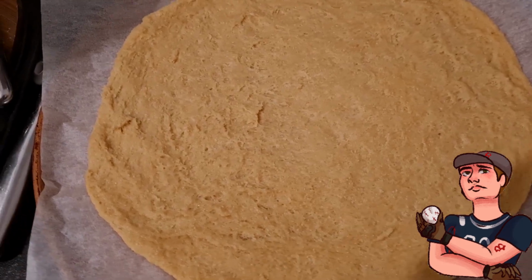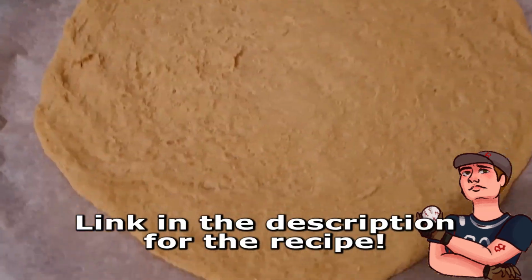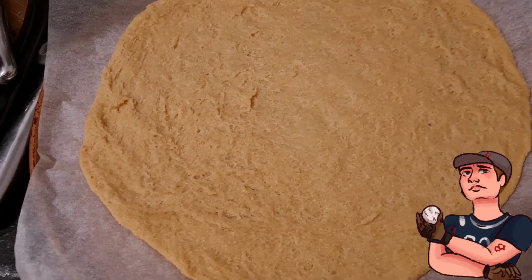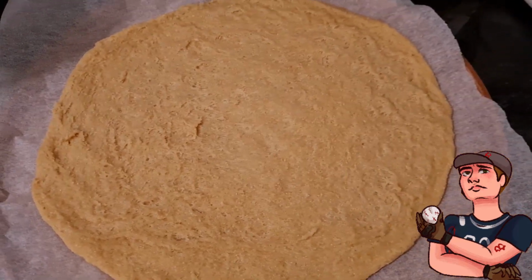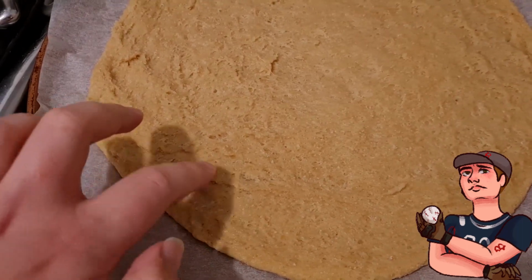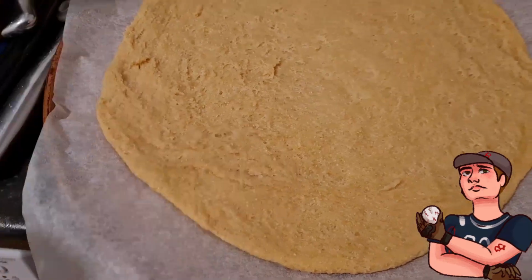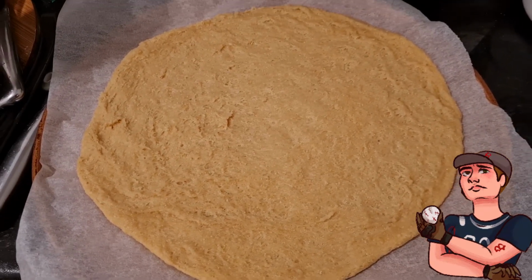Now, I would have filmed myself pressing the dough out, but God, this stuff gets sticky. One of the main ingredients is basically an entire little bag sachet of gelatin, about 12 to 14 grams. And yeah, look at that. That is almost lifting off just on my finger. That's not because it's got too much water in it. That's just the gelatin. It's kind of crazy.